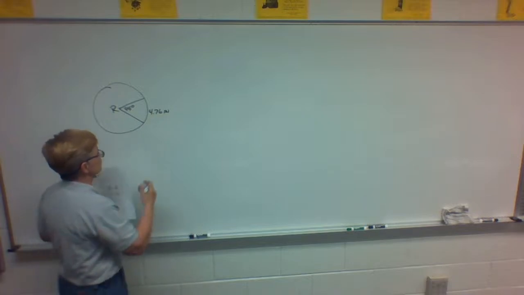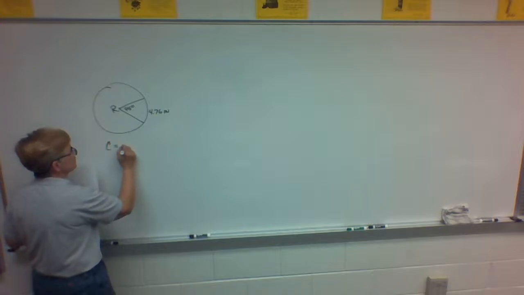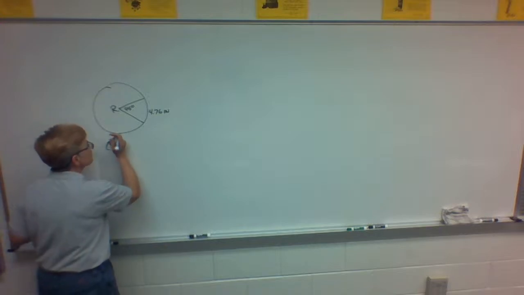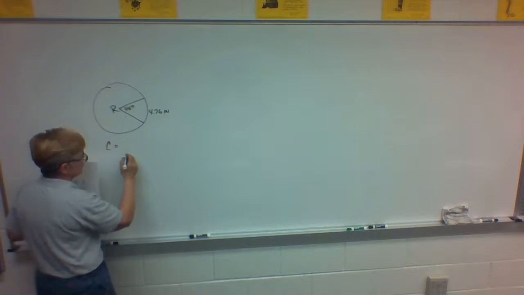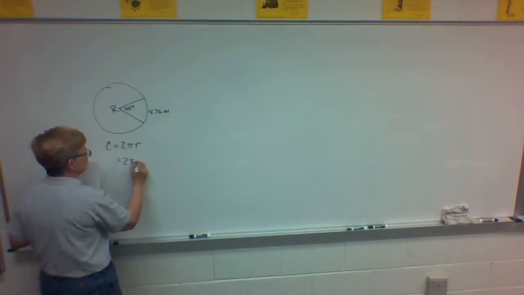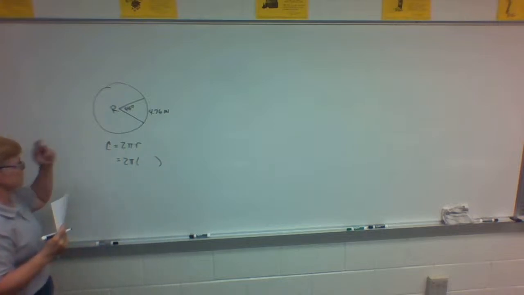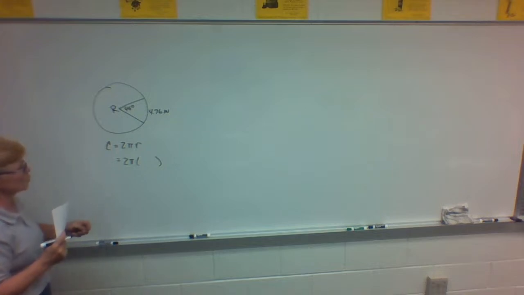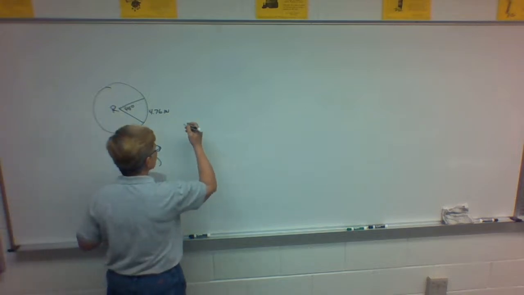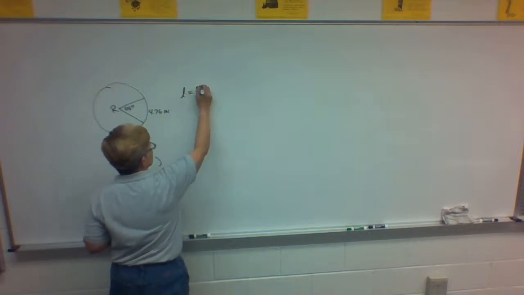In order to find the circumference of a circle, just like the one I just did for Spencer, you need, let's see, 2 pi r. You need the formula in your head first. Then you start to write things down and you get 2 pi and you don't know what that is. So you start looking around in the circle and you go, I don't know how I'm going to find that, except for the thing that you do know is another formula. You know the arc length, which is m pi r over 180.